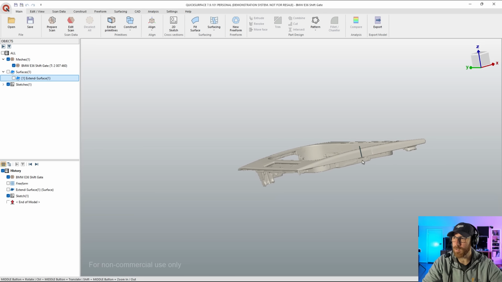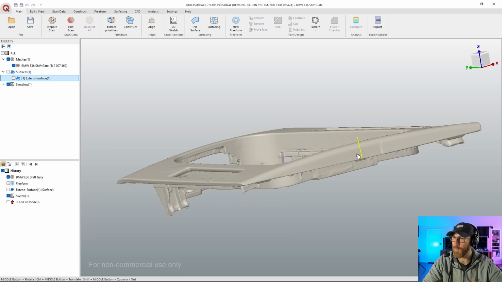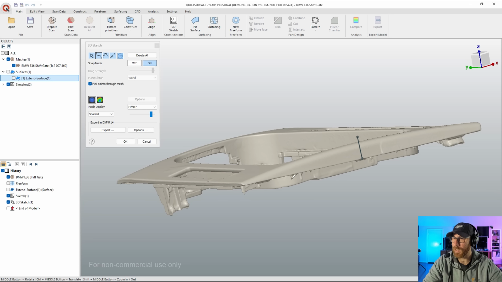Now, there are some things that we need to consider here. That sketch represents what's happening in that tiny little section right in the middle. But as you can see, this fillet is rolling over the edges. In order to create a curve on here, we need to use a 3D sketch. A 3D sketch is going to allow us to draw directly on the mesh. So I'm going to click at this bottom point here so we snap to it, and come over here all the way to the end. Right click and say finish.